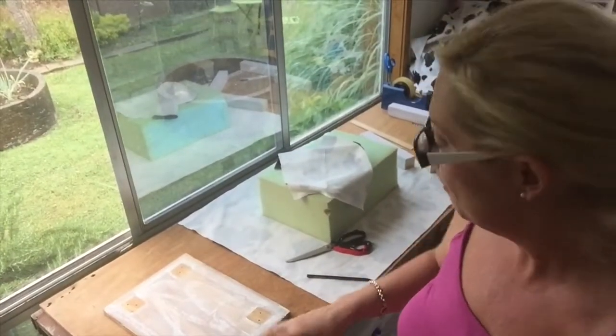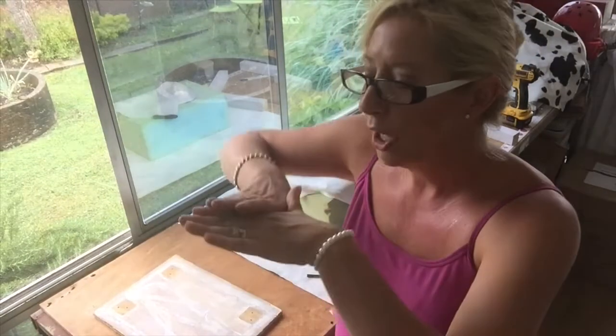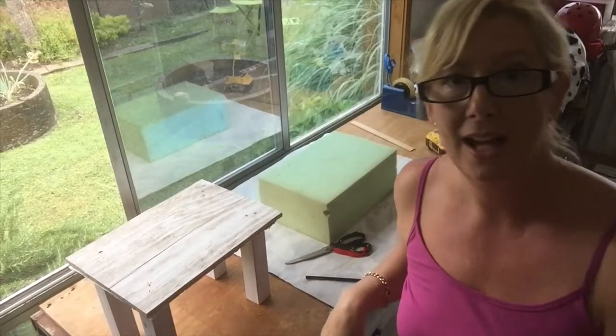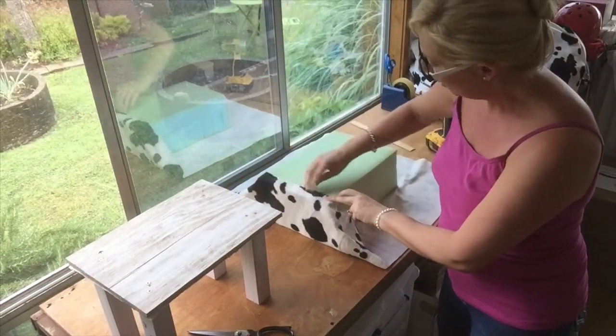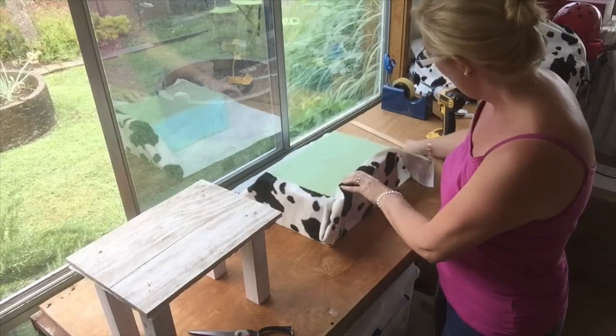Now what we need is to cut some fabric — firstly to cover the base, we cut a piece that's exactly the same size. I've taken the legs off my little stool because I want to put the base cover down and then the legs will go on top of that so you won't see all the ugliness of the timber. I've placed my foam cushion down and measured how far it's going to overlap the base — allowing about 5cm all the way around, covering the sides over the top by about 5cm. Now because we're going to cover the cushion including all of the foam, we need to create a box out of the fabric that's going to slip down over the top of the cushion, so we'll need to use a sewing machine.